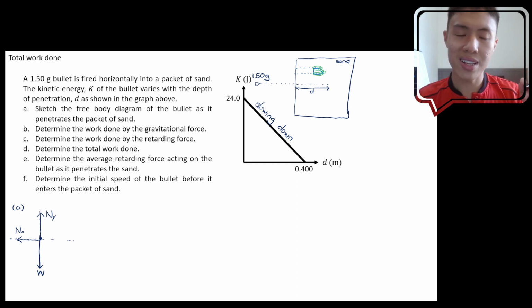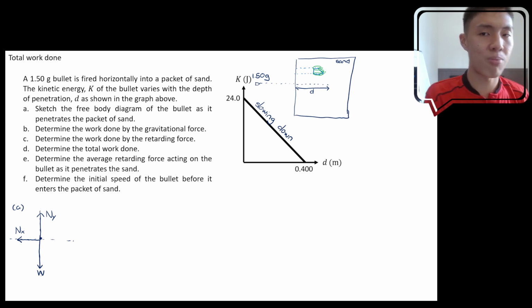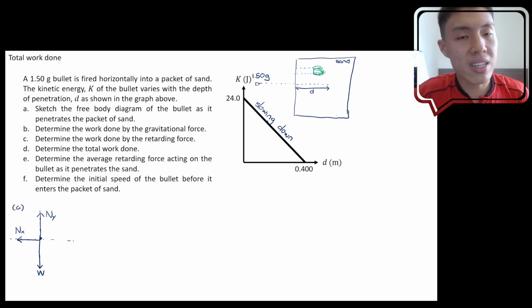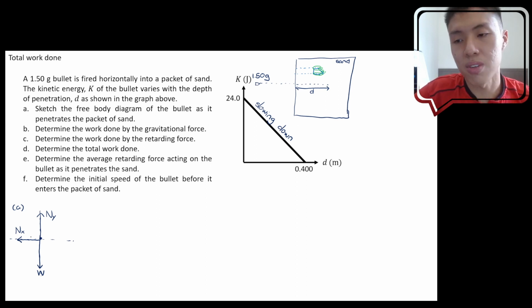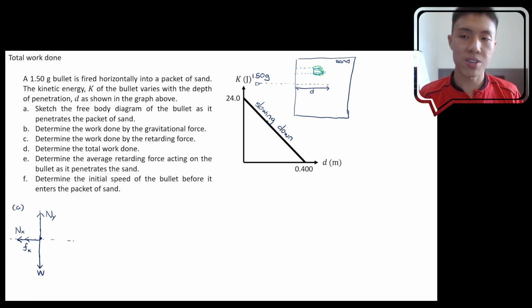Well, we know that they are touching a lot of surface here. It's very hard to conclude everything, but we can probably guess that there's friction here. Because the object is sliding inside the packet of sand, it's very likely that there's friction, and the friction should be in the opposite direction to the sliding. So we can call it Fk. The bullet is sliding across the sand, right? So there will be friction over here.